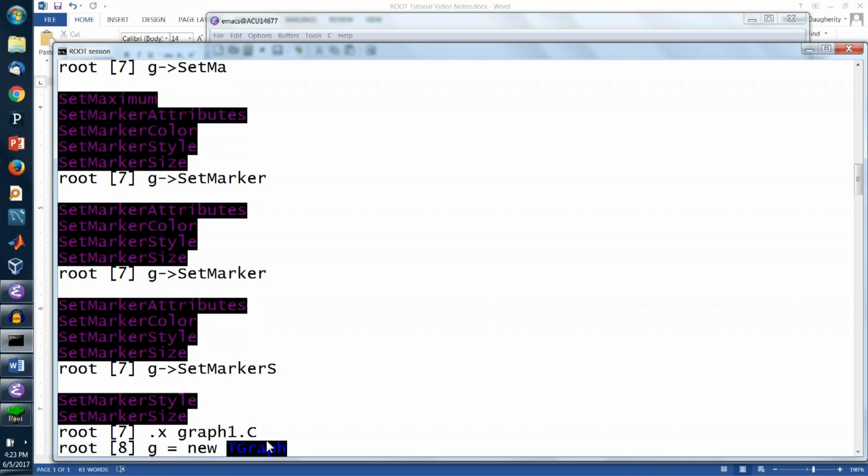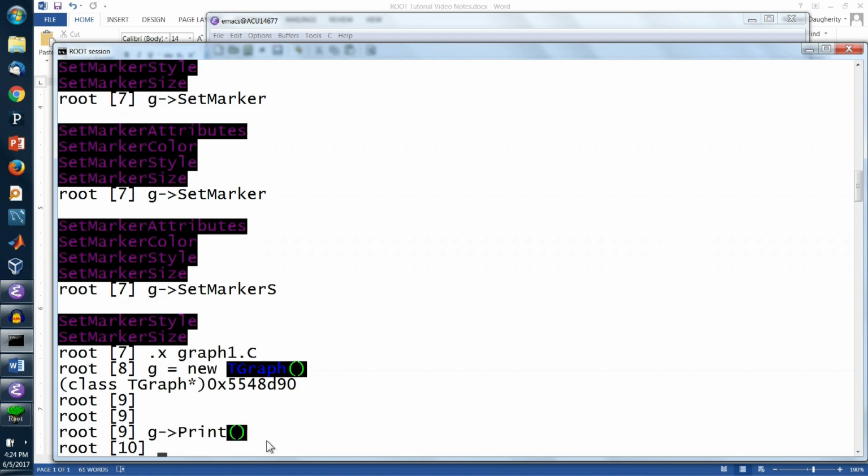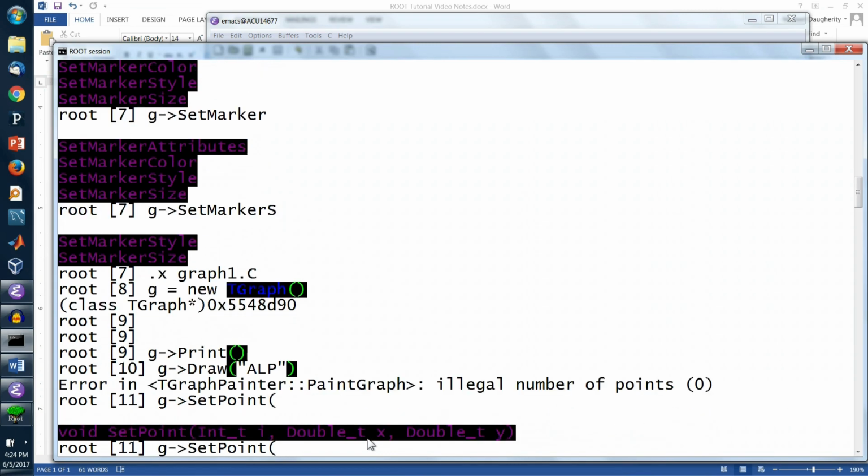So now G is pretty boring. It doesn't have anything interesting inside of it. If I did G draw, ALP, illegal number of points: 0. So what I could do is manually add points one by one with the SetPoint command. Now we're going to start counting on point number 0, but I could give it an X value and a Y value.